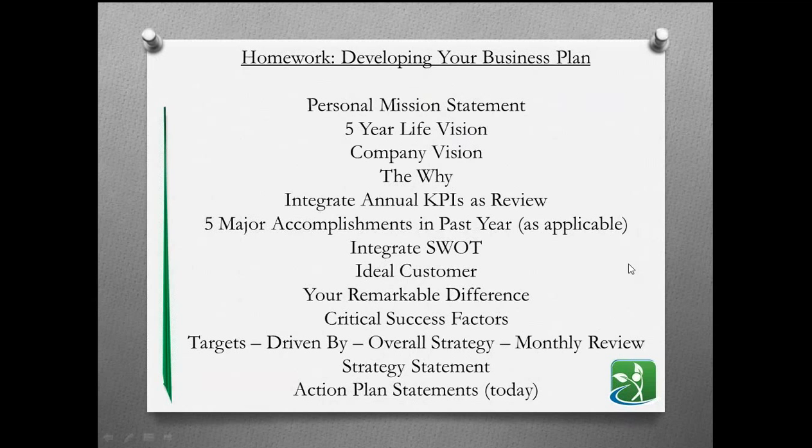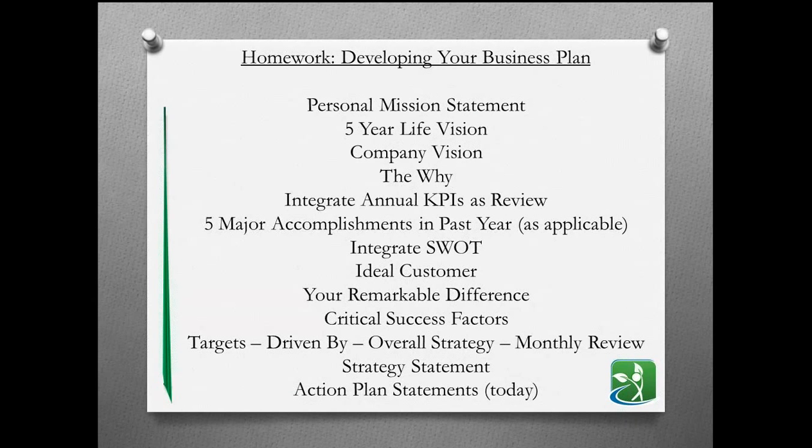A lot to cover. So your homework was a lot of stuff. I hope it's been a good couple weeks, maybe as many as 3 or 4 or 5 weeks since you last were on going through these sessions, since you did session 4, because you had a lot to do. You had a lot to work through. You had a lot to consider.